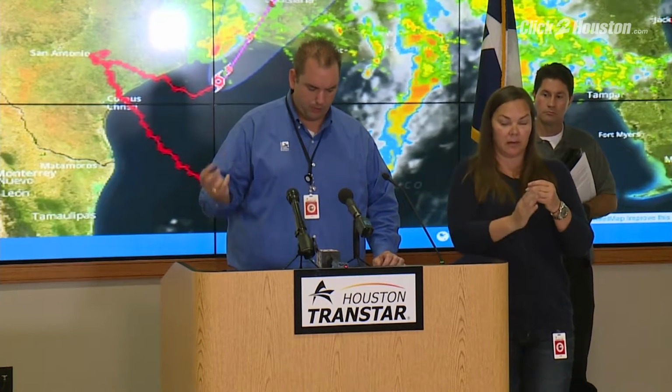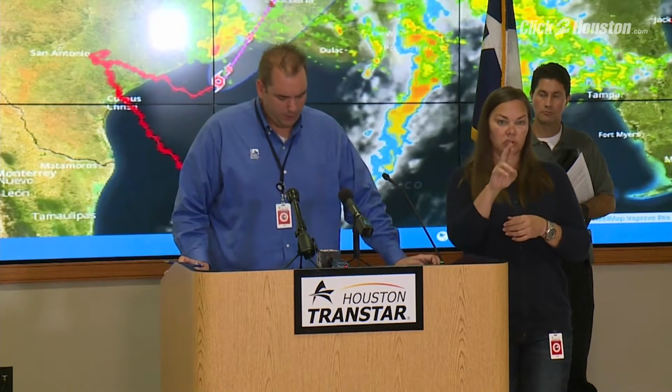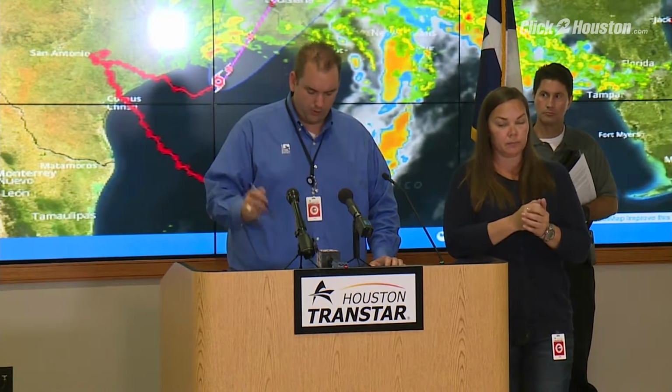For those subdivisions that we listed earlier, in the spillway section of the reservoir, where the water is starting to come out of the reservoir on the north side, I'll repeat those: Eldridge Park, Lakes on Eldridge, Lakes on Eldridge North, Independent Farms, Tanner Heights, and the Heritage Business Park. Right now, there is a very small amount of flow coming out of Addicks Reservoir that is really only impacting streets. One I forgot to list is Twin Lakes. That is only impacting streets. As the pool continues to rise, more and more water will begin to flow out of Addicks Reservoir through the spillway section. And you will continue to see inundation of that area in and around these subdivisions.